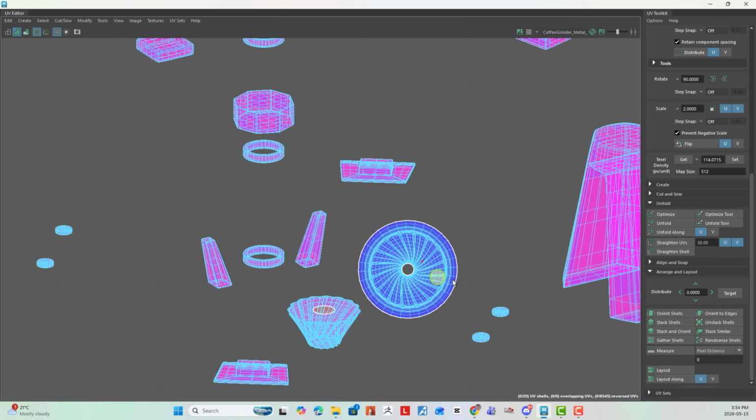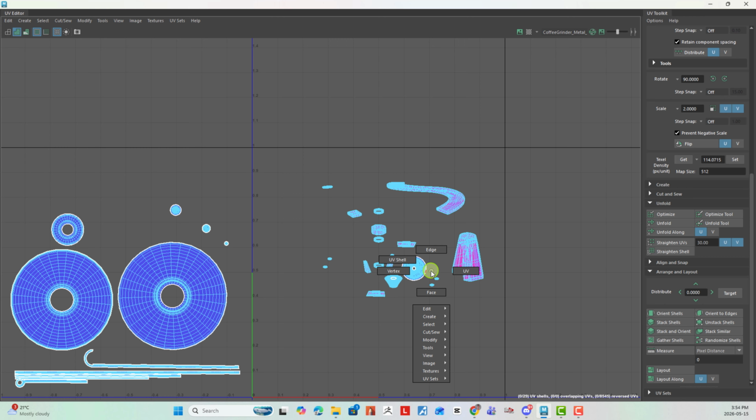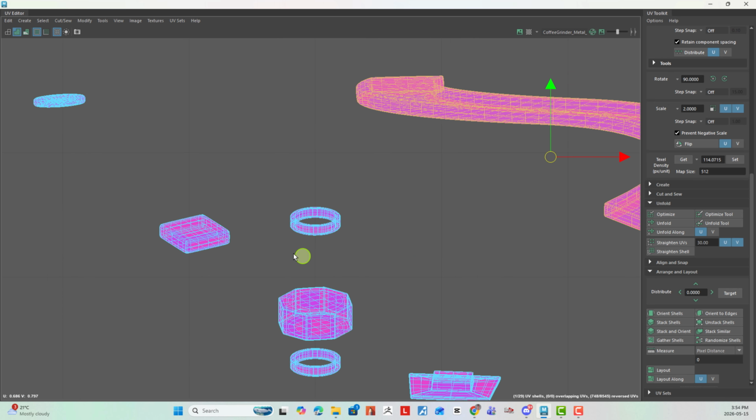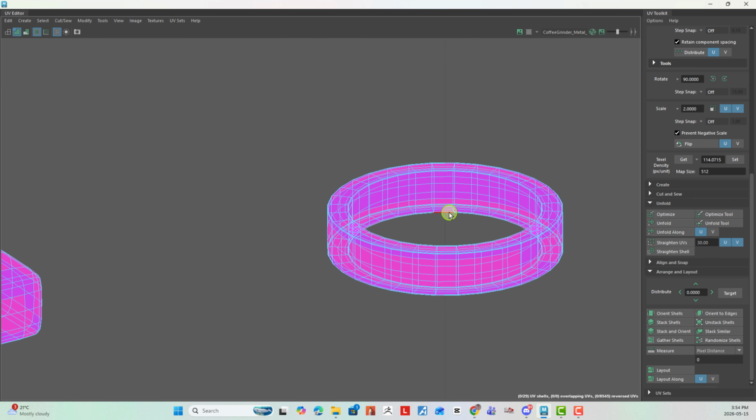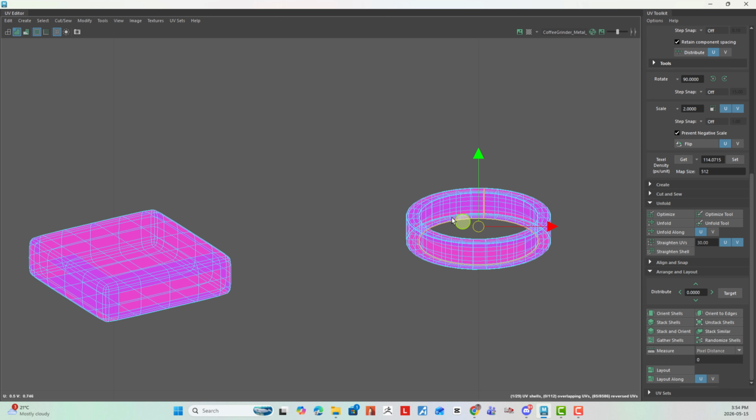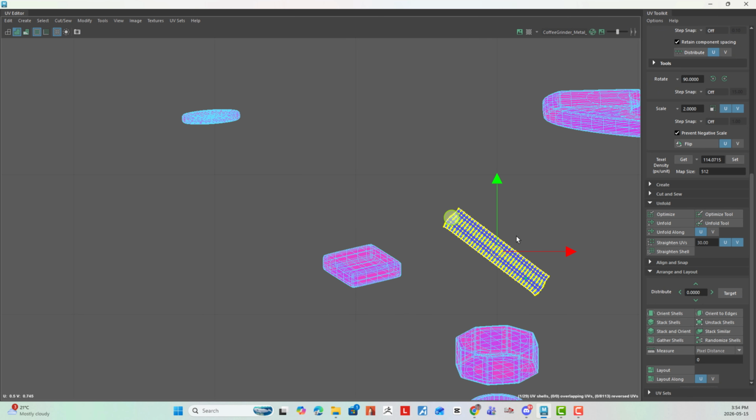I'll just leave it. You could cut it and make it a cylinder shape, but I'm not gonna do that for this tutorial. I'm just showing you how to do some quick UVs. Vertical cut. Let's do unfold. There we go.